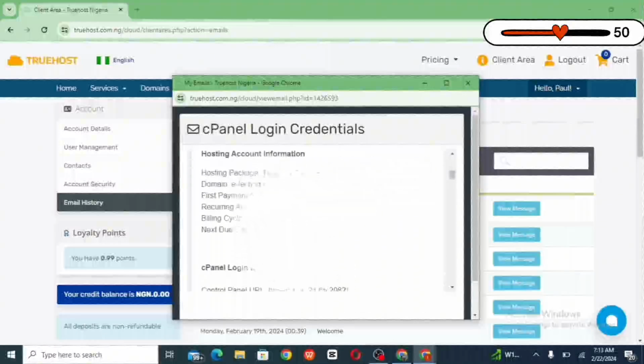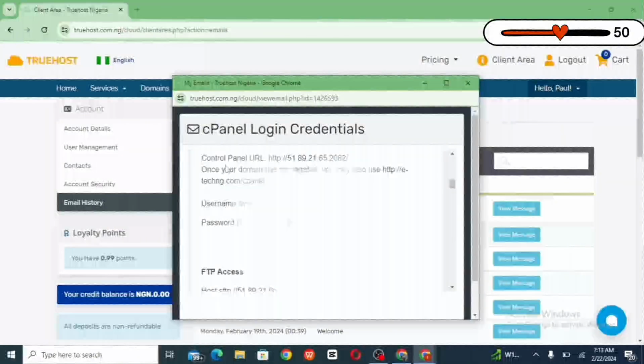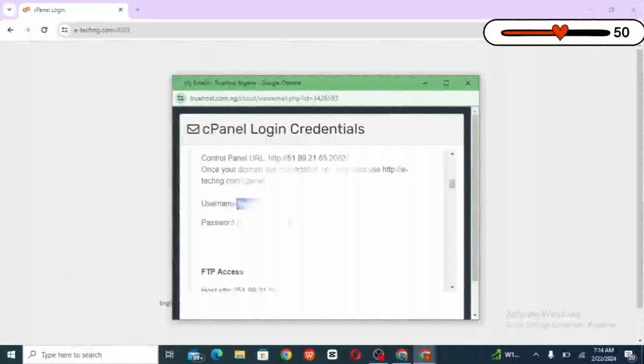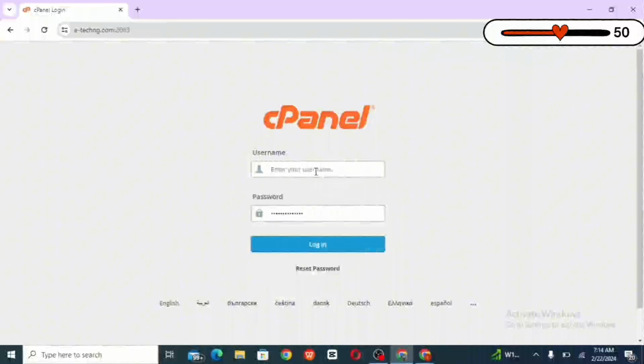Your information has your username, your password, etc. So just go ahead and copy your username, the username that was sent to you. Then go back to your cPanel and paste it there.